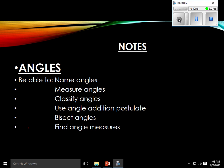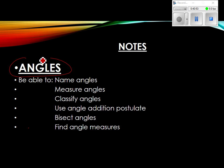All right, go ahead and get out your notes, start copying this down. On this first part again, all you probably really need to copy is that title, angles. This is just telling us what we're going to talk about, so I'm going to give you a couple minutes while I go over all this stuff to get out your notes and just write down the title, angles.